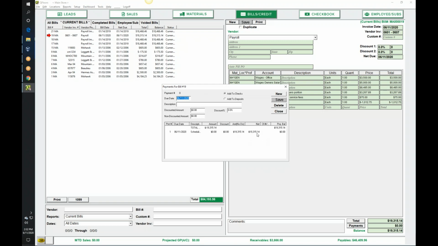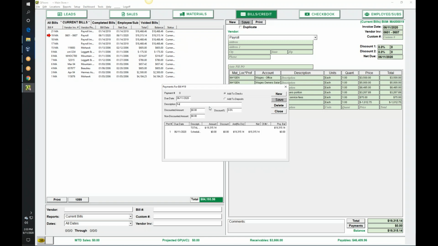I've got this one set up so that the whole amount is just being deducted in one large lump sum, okay? If you have paper checks for, let's say, 2 of your employees who require you to give them paper, you can simply put in their net checks here for those paper checks like this.